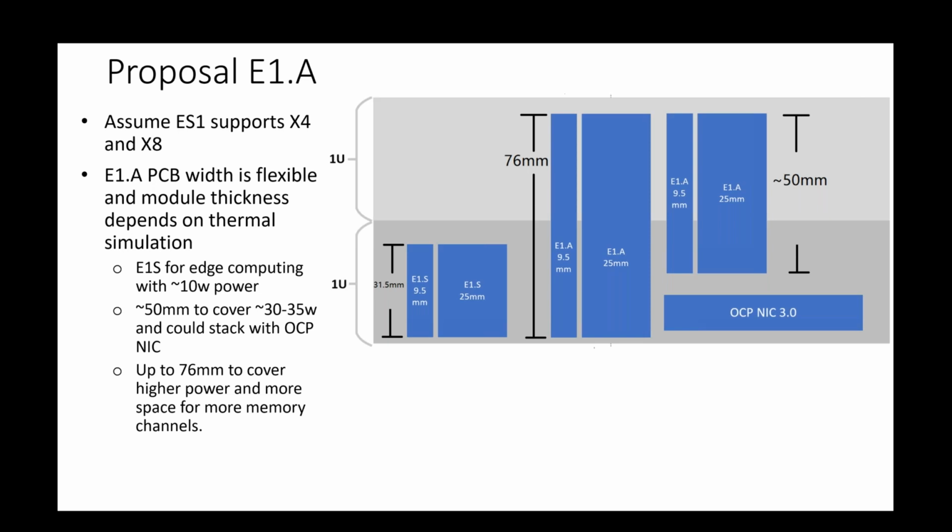Let's talk depth real quick. I don't have it up. I forget which one is shorter depth-wise, E1.S or E3 short. E3 is shorter. Okay, E1.S is the longer one. Yes. All right, except the long E3, the E1 will go into it. Yeah, long, because I think a lot of us are interested in the short. Although, actually, hold on, temporarily, because the long will push some of our chassis out.